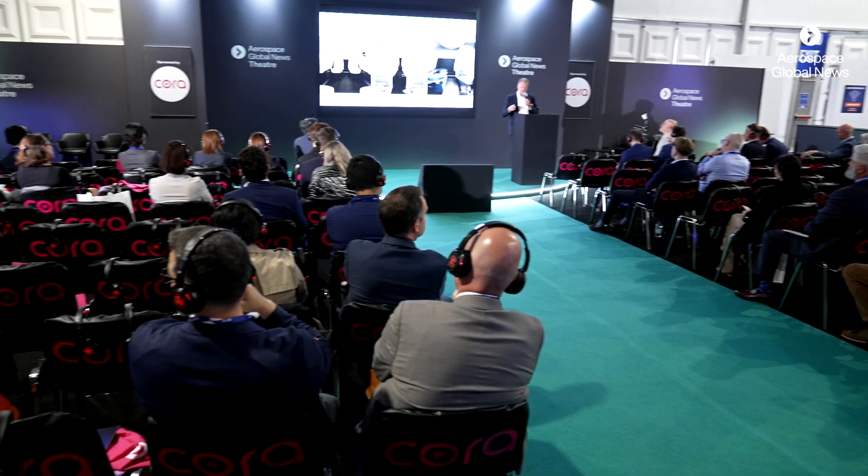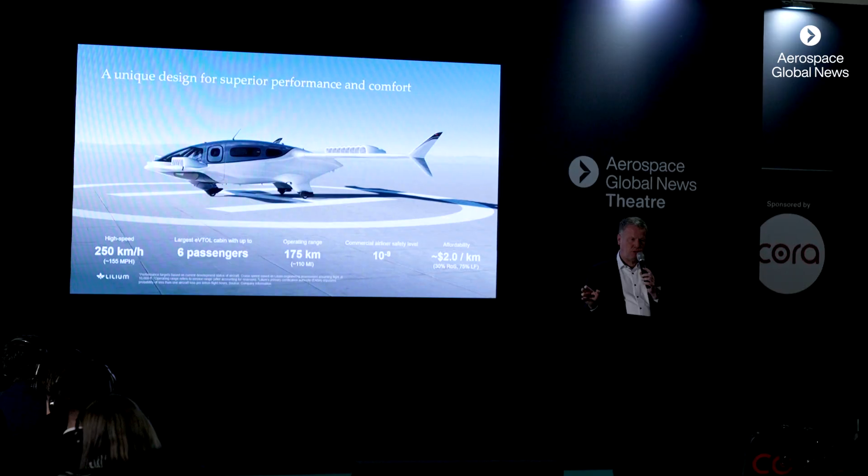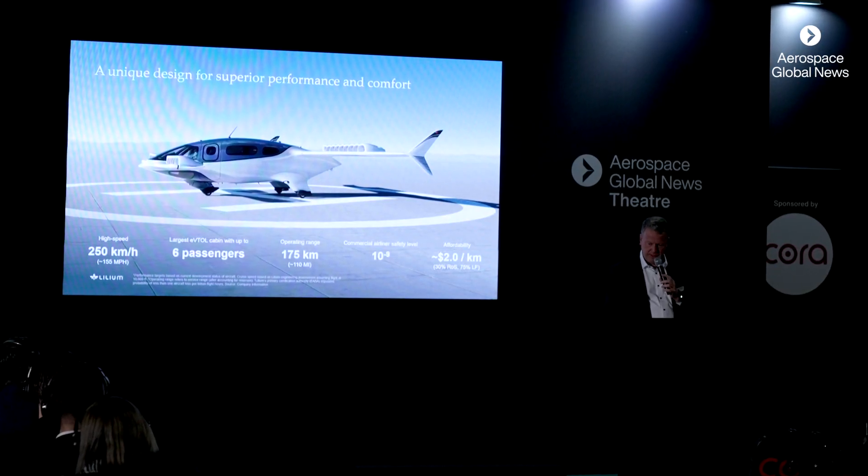Not everybody has arrived there yet, but we see momentum growing. The current aircraft, which takes off and lands vertically, will extend in range as we get better batteries. Forecasters say a 5% capacity increase per kilogram per year, and with 10% more capacity our aircraft can fly 20% longer because it's very efficient. By 2035 we'll see our aircraft flying 400 kilometers, but at that range it wouldn't make sense to take off and land vertically, so we're already looking at how we can use our technologies in a more conventional aircraft flying at higher altitude.